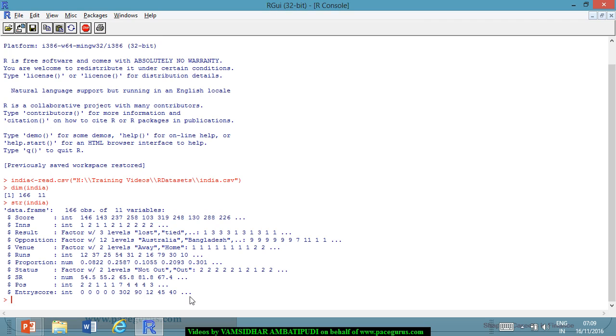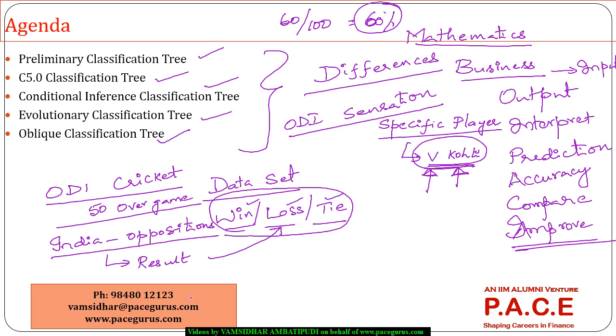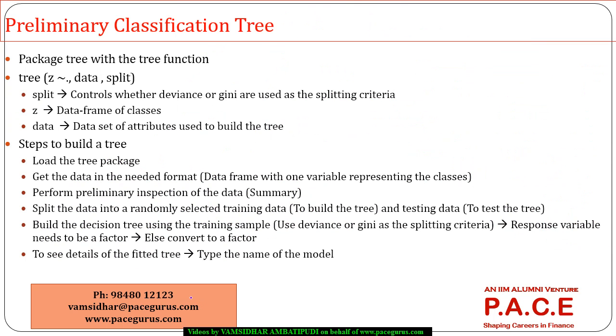So these are some of the things based on which I want to build different kinds of decision trees for predicting whether the country will win the game or lose the game, etc. So the first of this classification tree that I am building here is a preliminary classification tree. And this preliminary classification tree is built with a package tree, and the function that we are using is also a tree function.